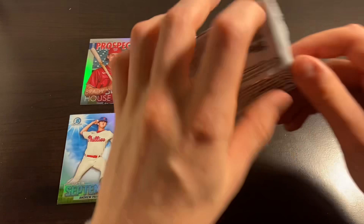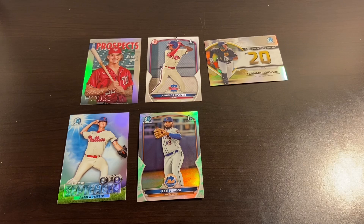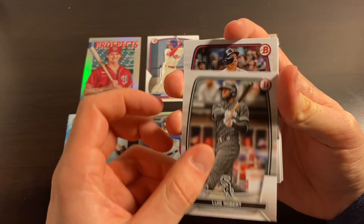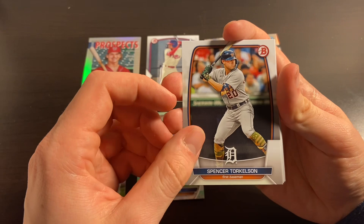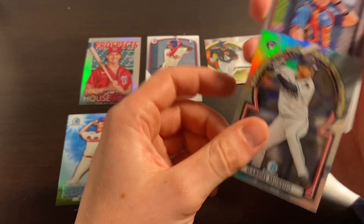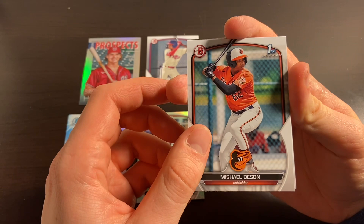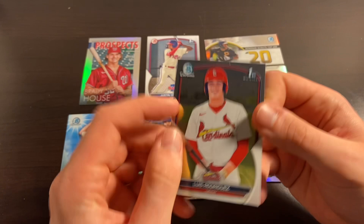Pack number four — halfway through. Termar Johnson is definitely the best card of the video so far. Starting with a Nolan Jones rookie, Luis Robert, Tristan Casas rookie, Kodai Sanga rookie — not bad. There's the Torkelson; he's been here and there so far this year, like almost good is how I'd say it. Rookie of the year favorite Gabriel Moreno. Kevin Parada, Carlos Jorge first Bowman, Misael Desson first Bowman, Lionel James first Bowman Chrome, and a Luis Rodriguez first Bowman Chrome — I'll be keeping that one for sure. I am a St. Louis Cardinals fan, I PC the Cardinals so that'll get thrown in the PC there.